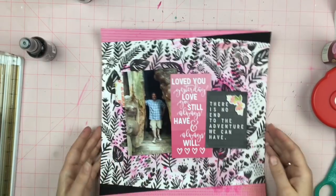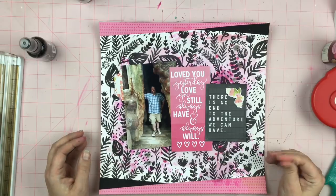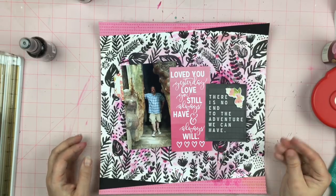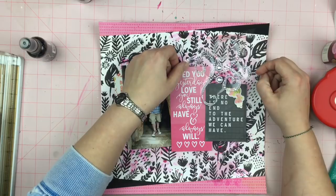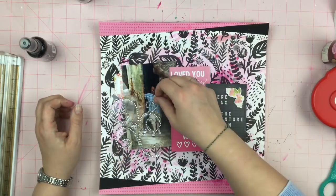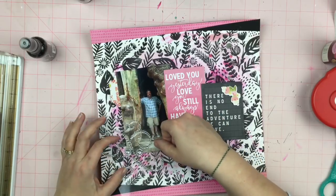So I went ahead and pushed that down, and I love it. Like, I love this layout. I could have probably just added a title and been completely happy with it, but I didn't. I kept going because, you know, sometimes more is better and sometimes less is better, and this one I just wanted to play with a little bit.